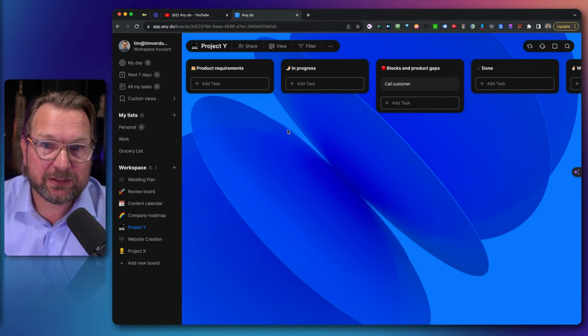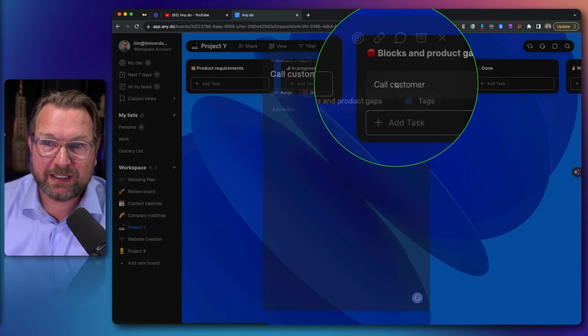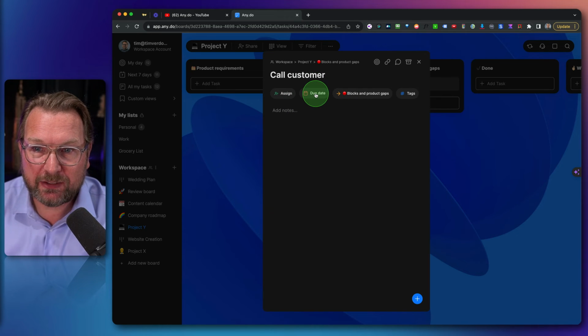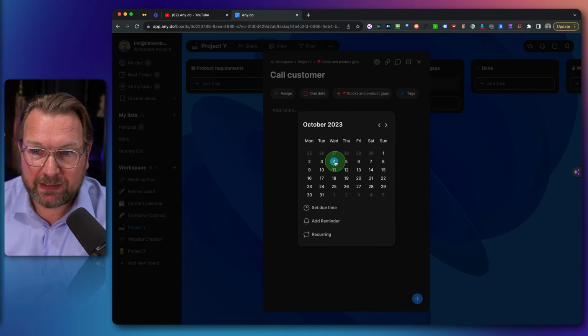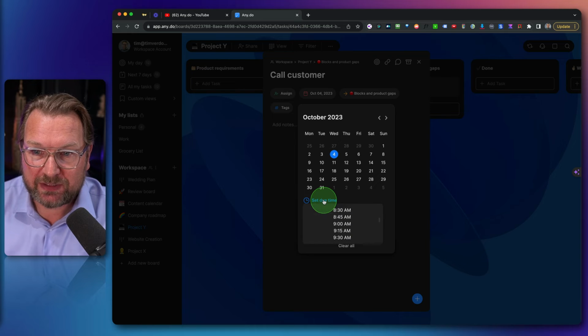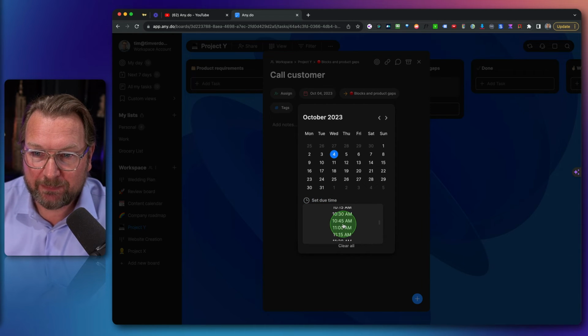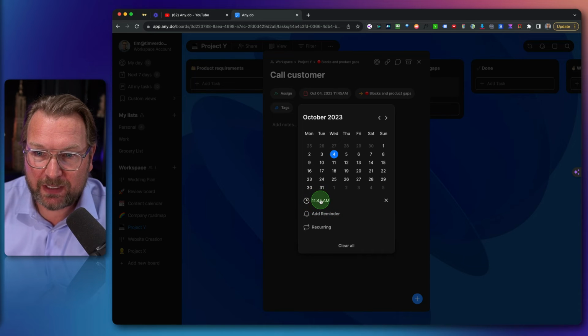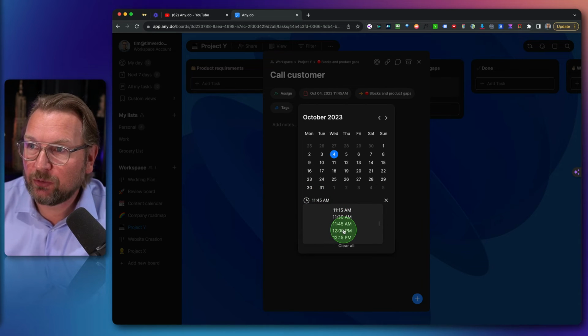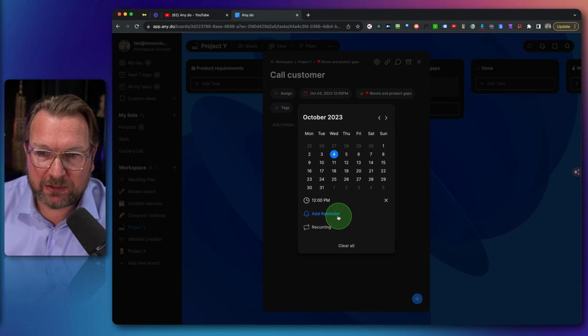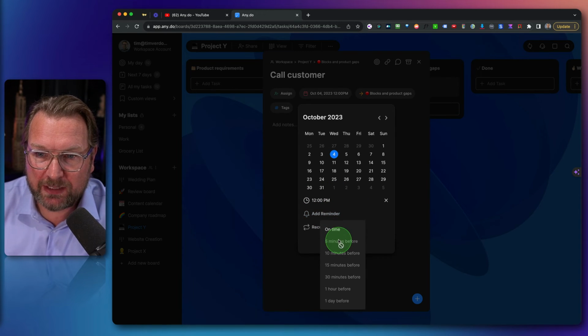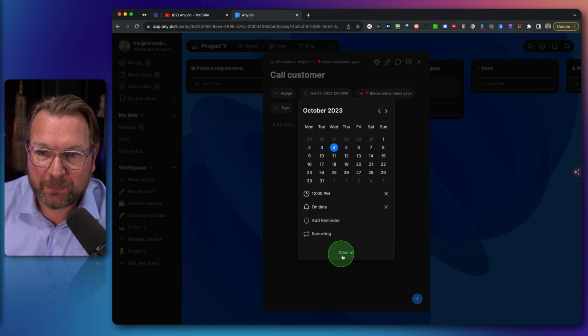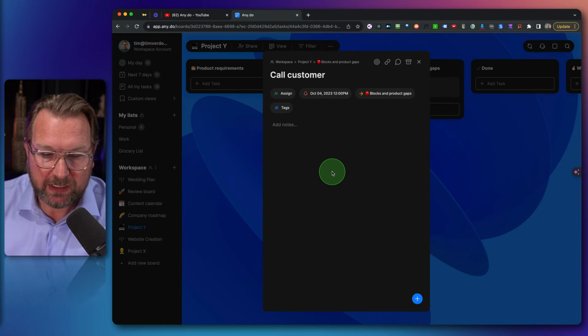The same thing is for tasks, for example. I can say, for example, I want to get a reminder here. So let's say my due date is today here. I want to set a due time. So it's now 11:55. So I'm going to say here, let's say 11:45. Well, this has to be 12 then, because it's 5 minutes. So I cannot show you that, but I can say here a reminder 5 minutes before, 10 minutes before, on time here. And what this will do is it will send a reminder.